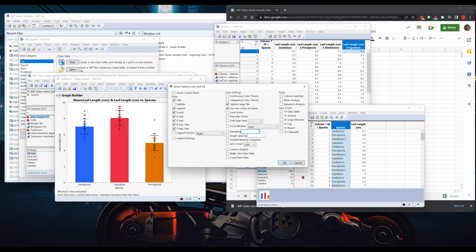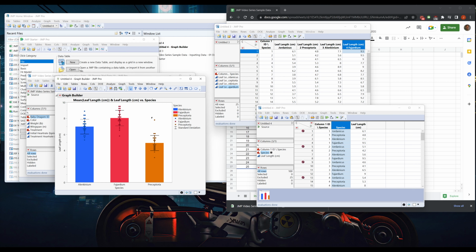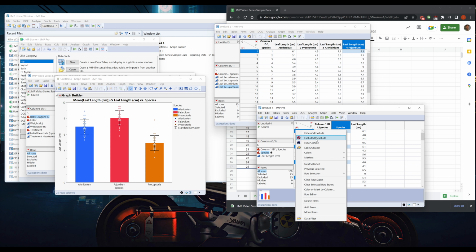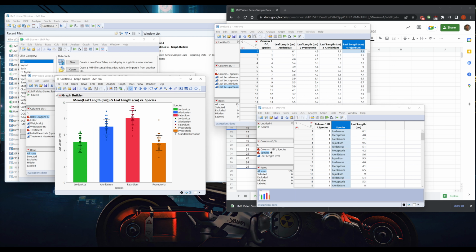Again, I don't want that information in my final output. I probably won't tell people that I excluded the Jordanicus data necessarily, because there's probably a reason I didn't put it in there. And the figure caption will tell me what these error bars are.